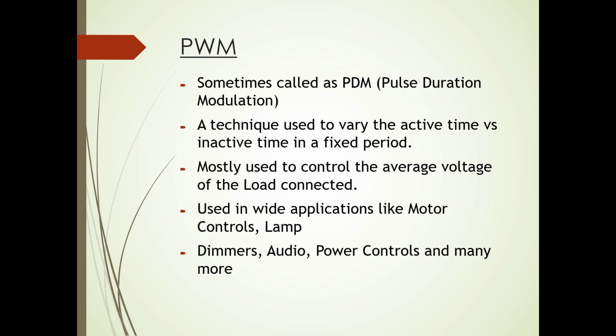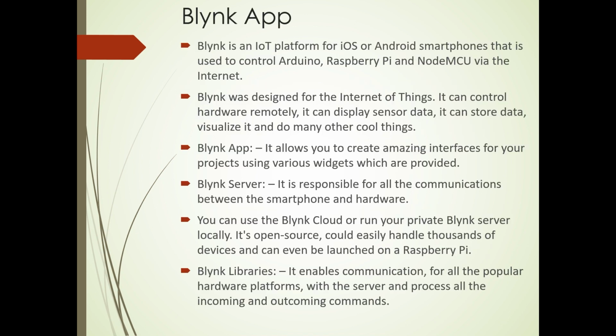Now talking about PWM, what is PWM? Sometimes it's also referred to as PDM, pulse duration modulation. It's the technique used to vary the active time versus inactive time in a fixed period. It's mostly used to control the average voltage of the connected load, and it's used in wide applications like motor control, lamp dimmers, audio, power controls, and many more.